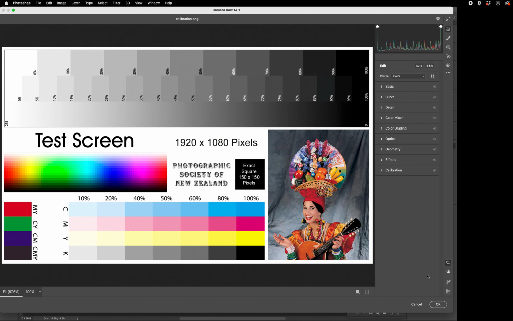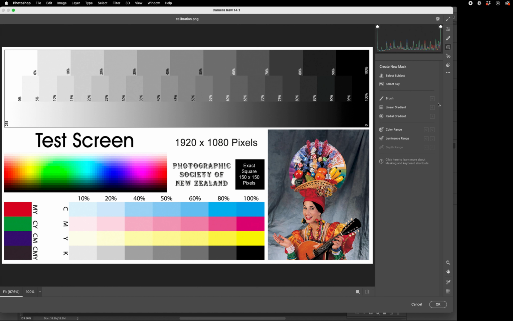Right, there are two other things I particularly want to show you in Camera Raw, and I'm not going to go into too much detail here. Firstly, there are two keyboard shortcuts to be aware of. The first one is just M on your keyboard. When we hit M, we come into the masking area of Camera Raw, and we've got some options for using and editing masks, and we also have a list of the keyboard shortcuts involved.